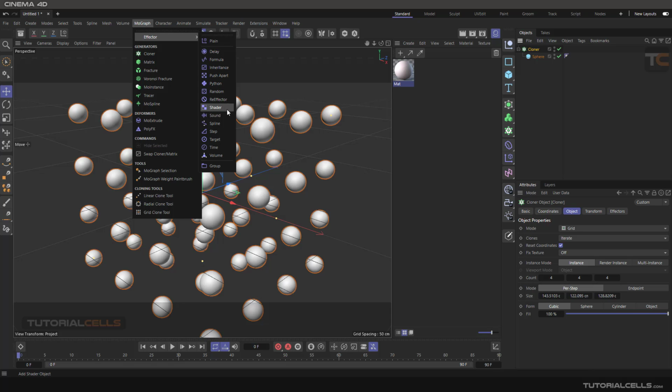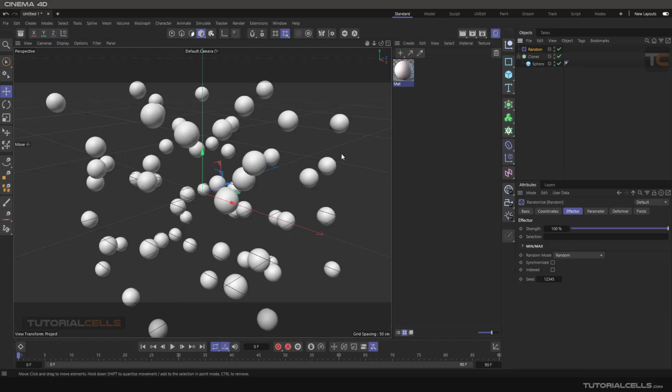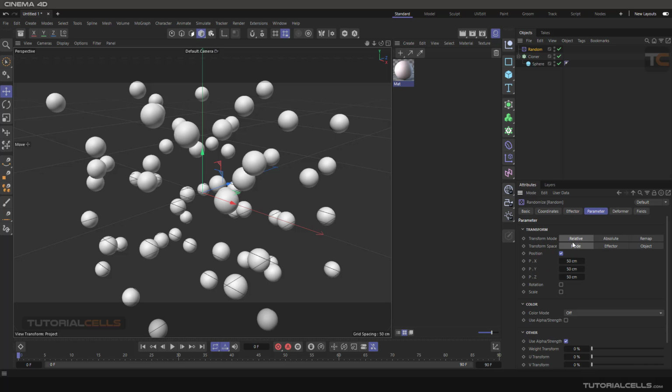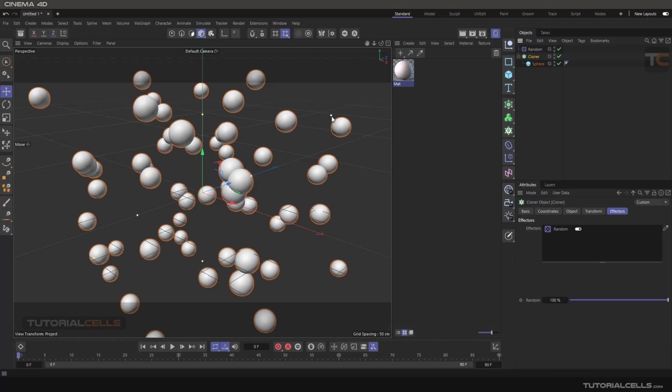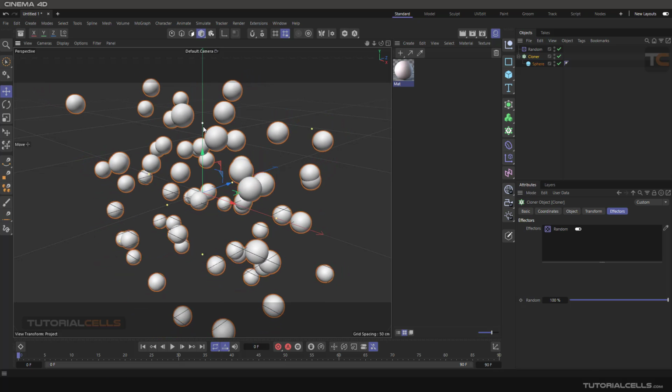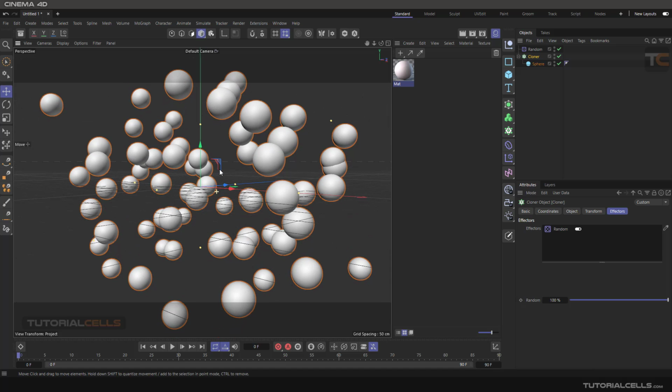And then we use the random effector to randomize it. In the random effector, the parameter, less random or more, is not important. Sorry, make them closer to each other just to see the objects better.